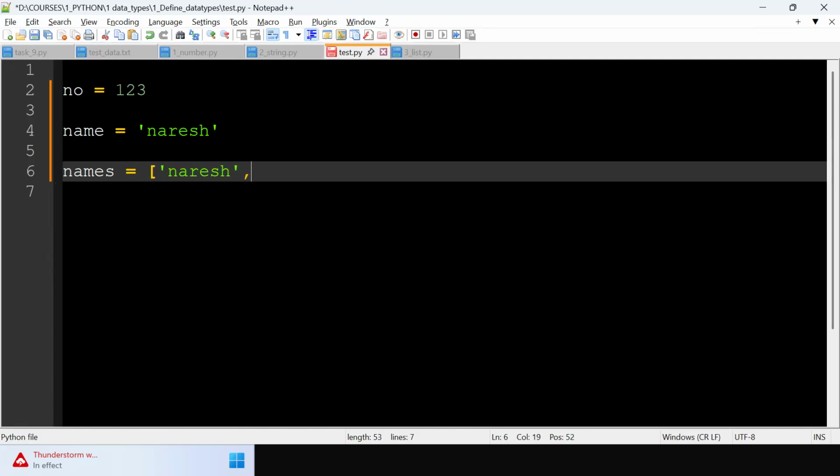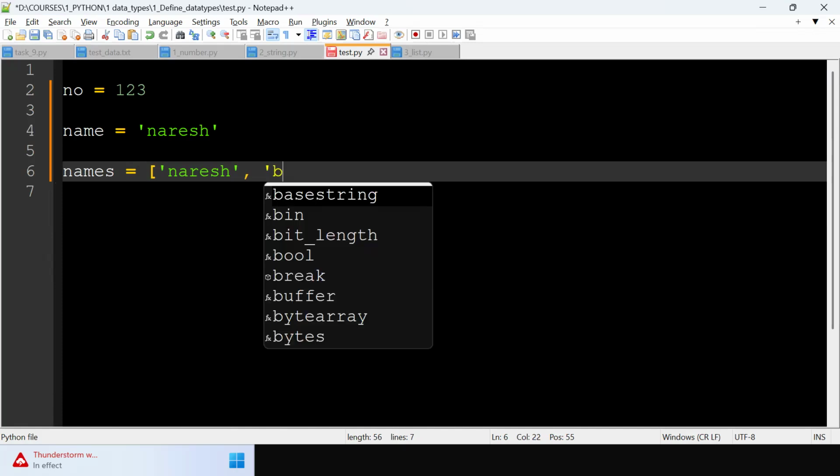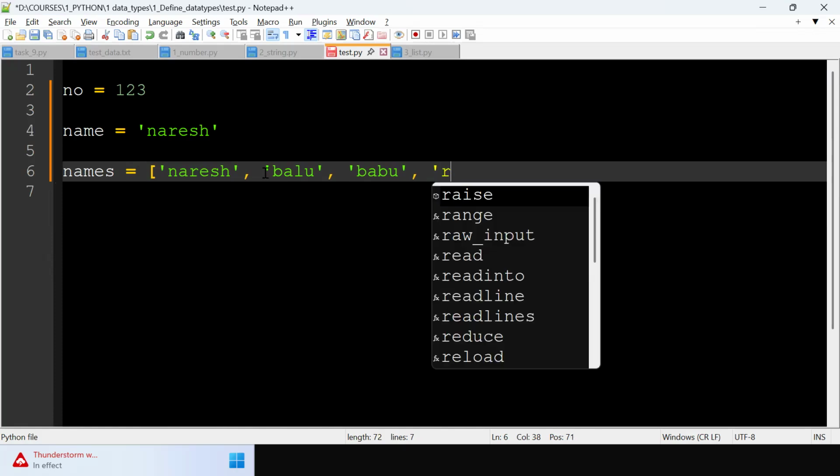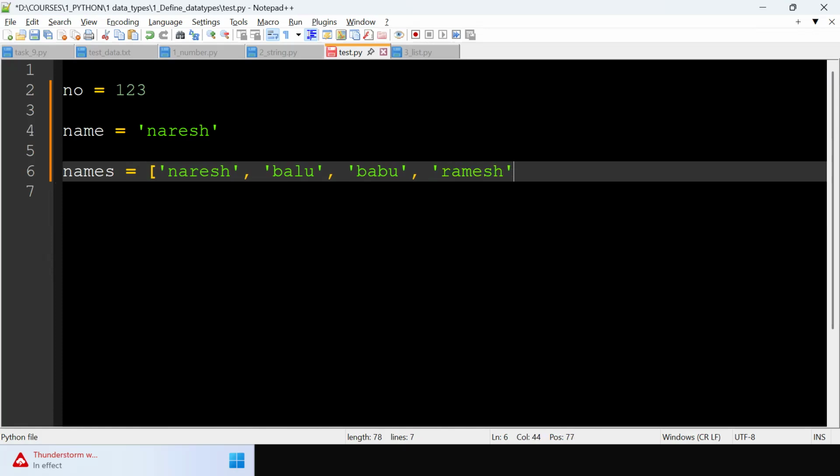It should be single quotes only, okay? If it is anything except a number, it should be in single quotes or double quotes, as I told. Naresh, Balu, Babu, Ramesh.